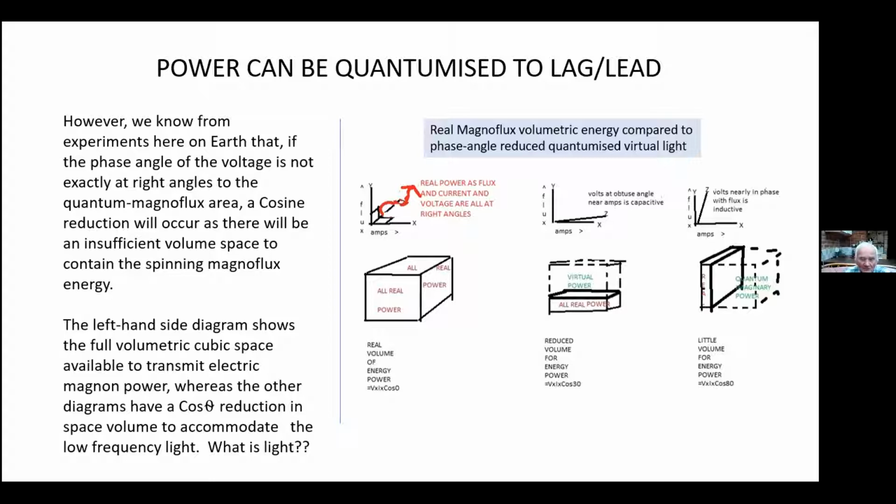quantum light, or virtual light, exactly the same as we have VRs, which is virtual electrical energy. It's not power. It's just virtual. So what is light? Let's look at a Polaroid experiment showing what it is.